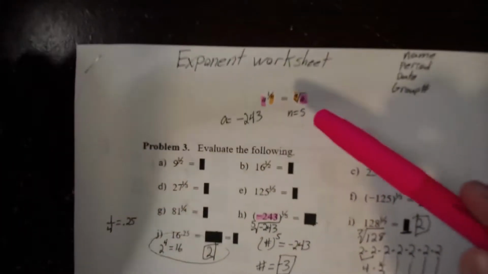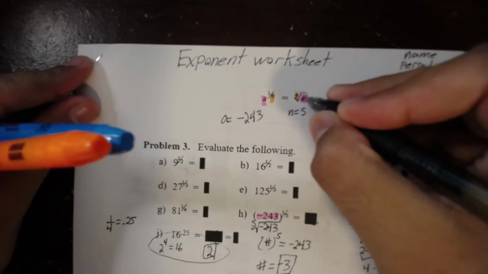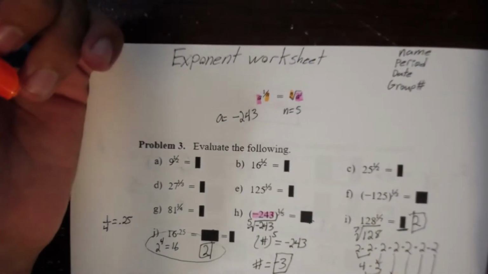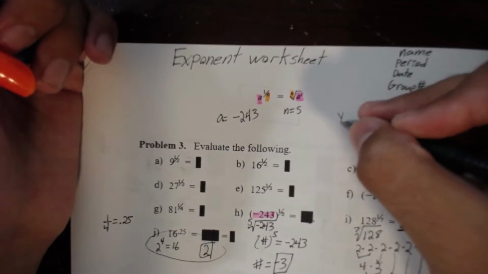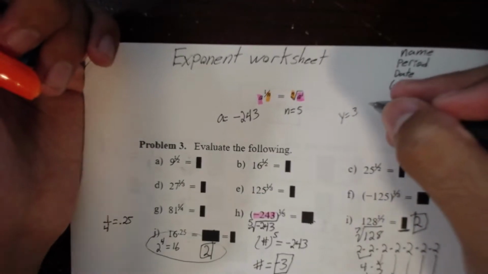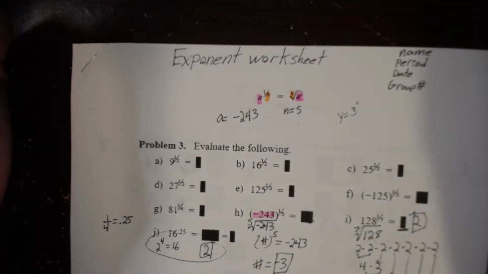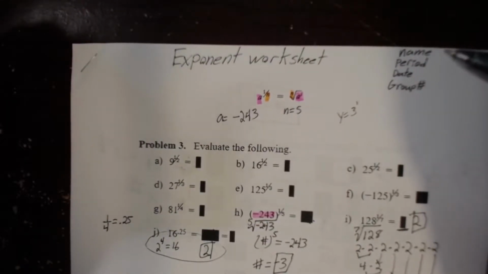Okay. I want you guys to notice there's always a 1 for the exponent. Whenever there's a number, there's always an imaginary 1 in front of it. So say y is equal to 3, you don't have to write this down. There's always an exponent of 1, even though it doesn't show, but it's implied.